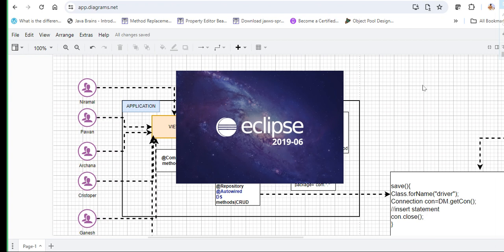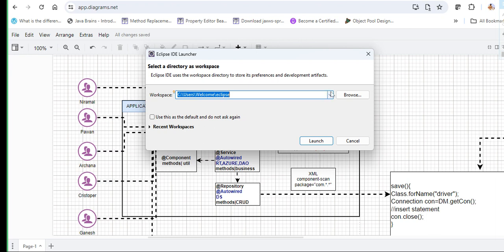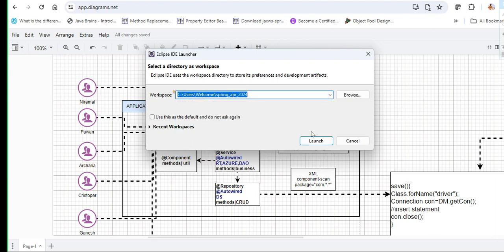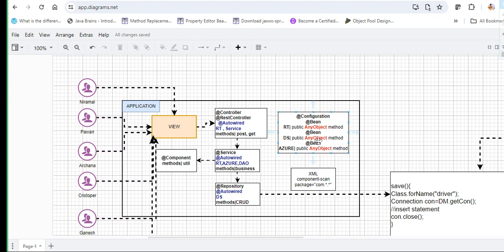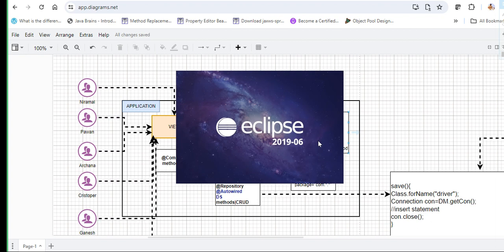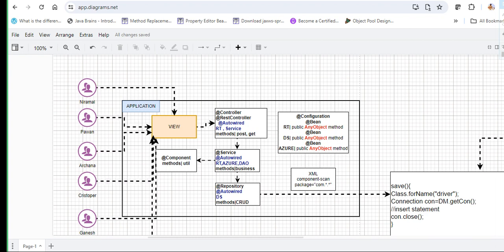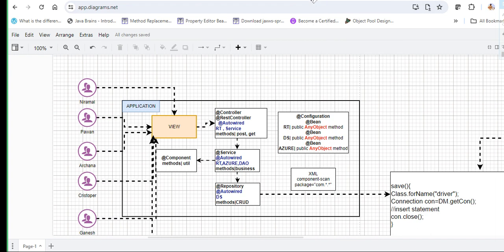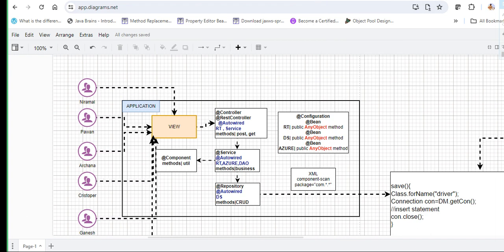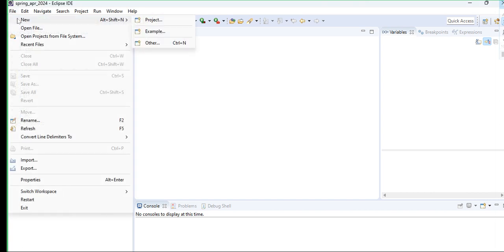What is the problem with simple connection? Let me create a project.